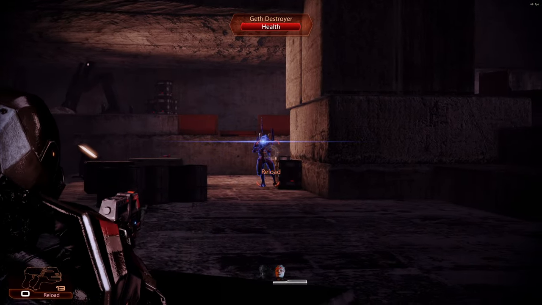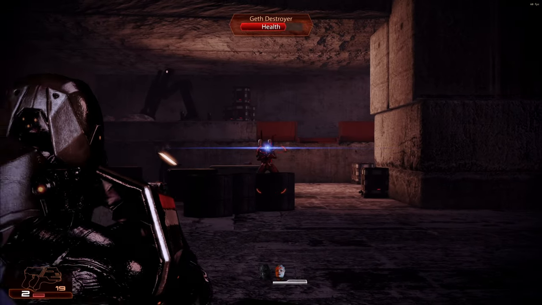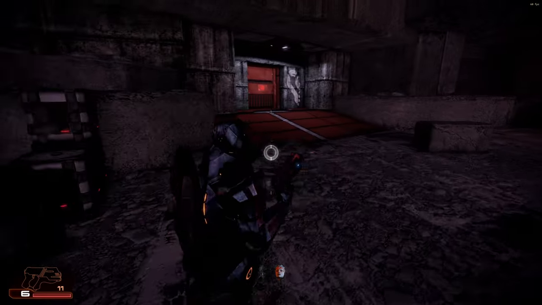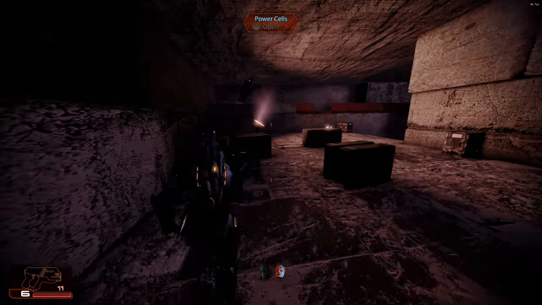Get them off their feet. I need to use the pistol. Got some cheap pistol for his shields. Oh, that got him off his feet. Good. Jesus Christ.